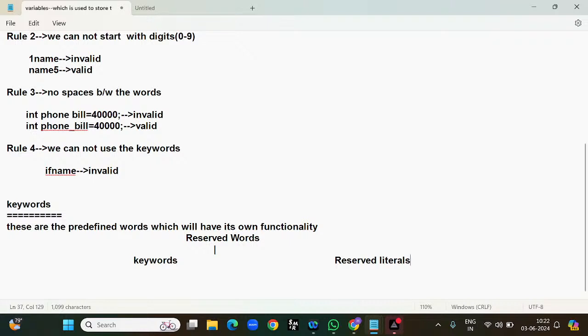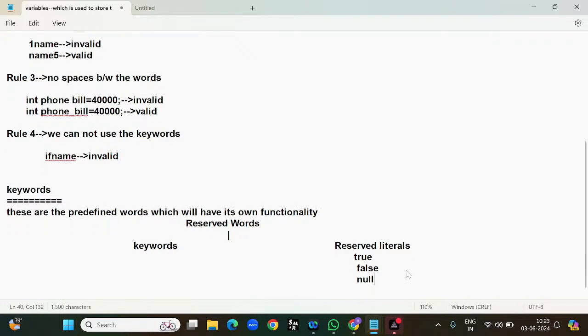Under the literals, we'll be having the values like true, false, and null. These come under the literals category.